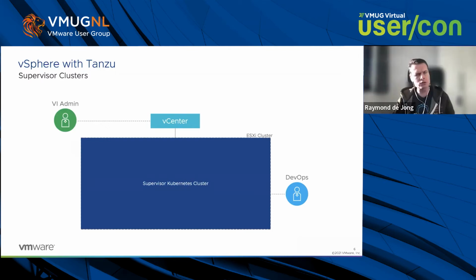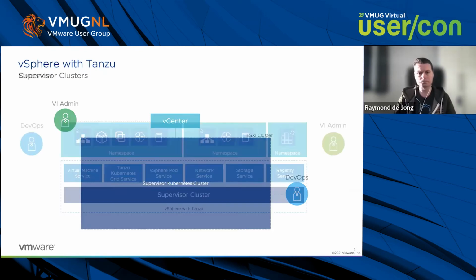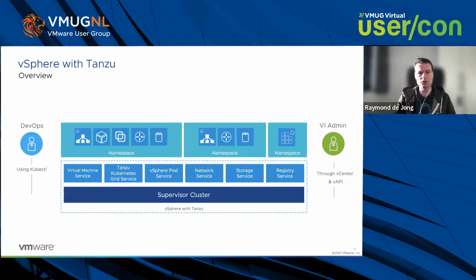So every time I say a supervisor cluster, this means a single vSphere cluster transformed into a Kubernetes cluster to be able to host native vSphere pods, VMs deployed using kubectl, or TKG clusters deployed on that cluster. And this enables a DevOps engineer to use kubectl to create services on top of the namespaces in a supervisor cluster, whereas a vAdmin can manage and monitor those resources with the tools they are used to.